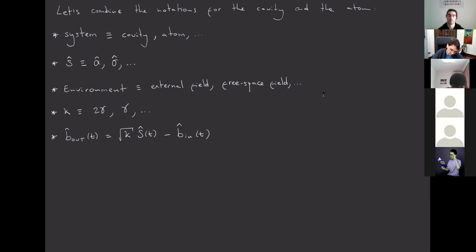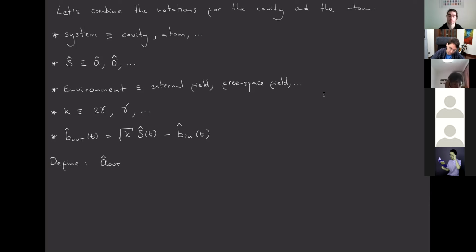And we are going to define one more thing for this chapter that will be very useful. Remember that in the Heisenberg picture, in the previous chapter, instead of working with the input operator B in, we were working with an input operator that we call A, which simply was the input operator from which we remove the coherent or the laser part. So we are going to do the same for the output operator, because it's very, very useful.